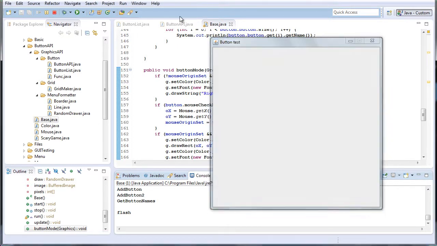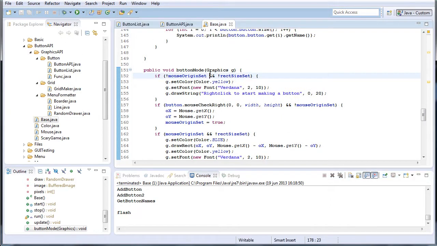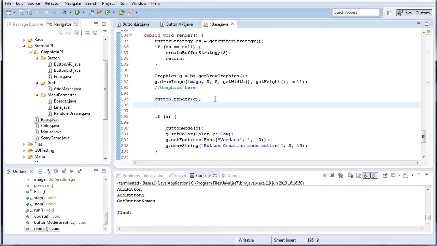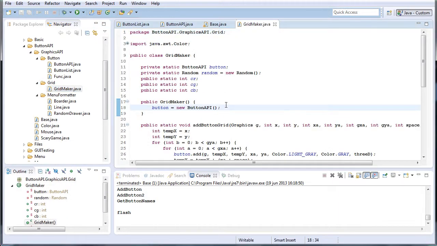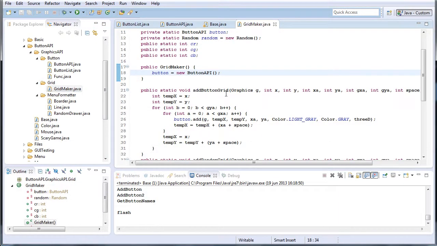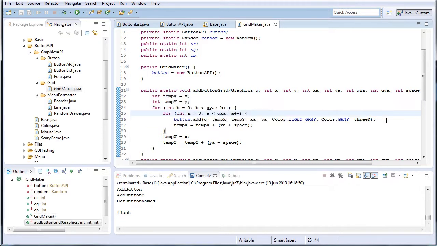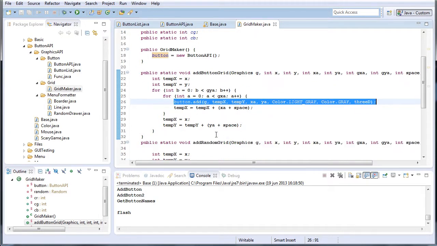We have 10 minutes, so I will actually show you the grid plugin, maybe you call it, I don't know. It's not as efficient because it's using the old render method. I can go through the code quickly. This also took me quite a while to figure out at first, but it's just using my button.add, with a bit more math.